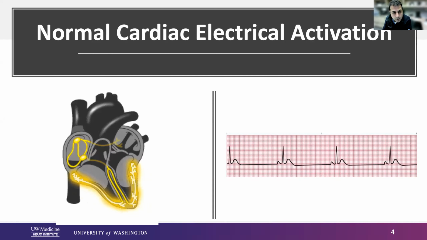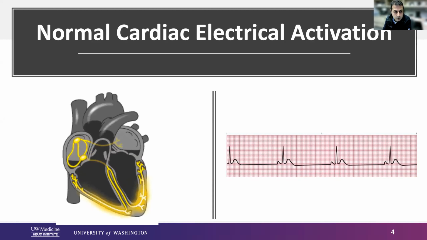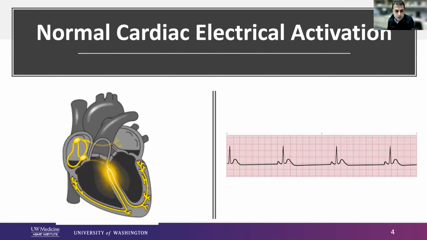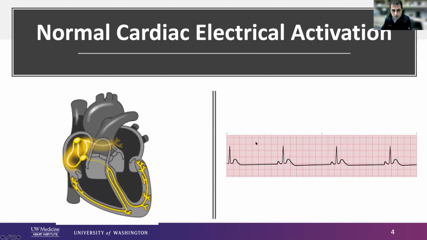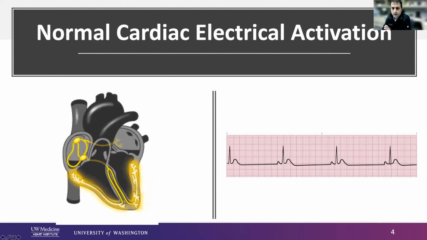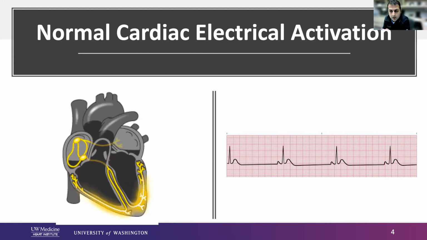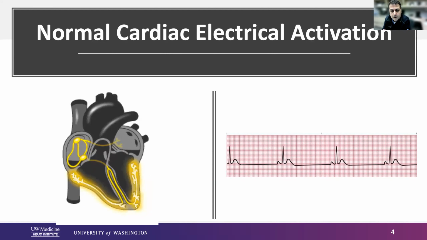It's a highly regulated system, and the beats come from the normal spot. After the electrical spark comes the contraction. The blood moves across these chambers and through these valves and gets out of the heart in a very organized fashion. When we record that electrical activity with electrocardiograms, or EKGs, on a normal person in a normal rhythm sitting at rest, every spike of the EKG corresponds to a heartbeat, and it's a regular pattern, and it's not terribly fast at rest.